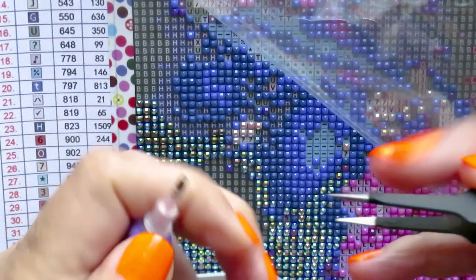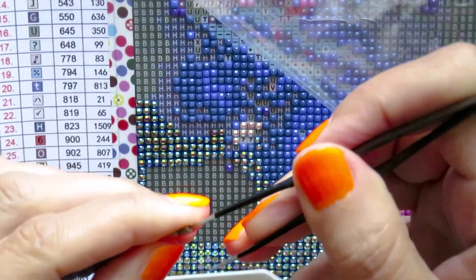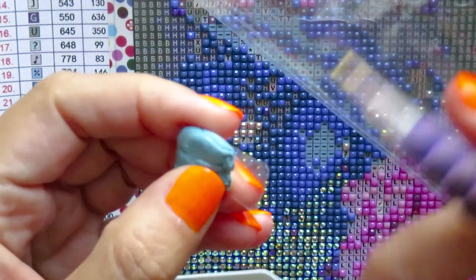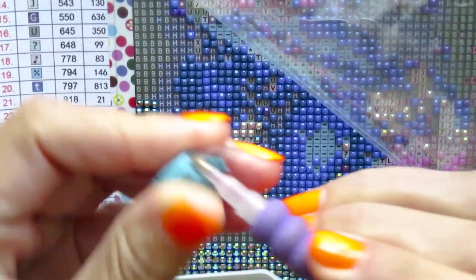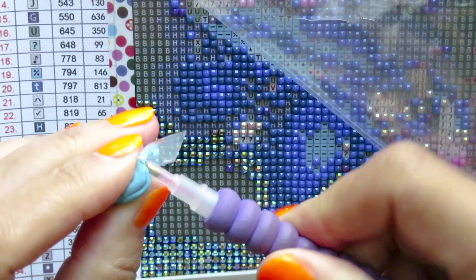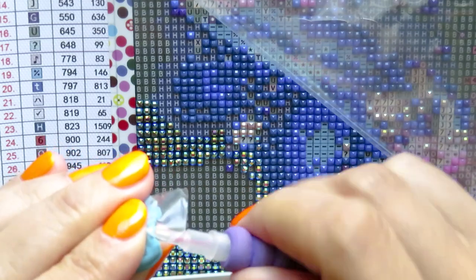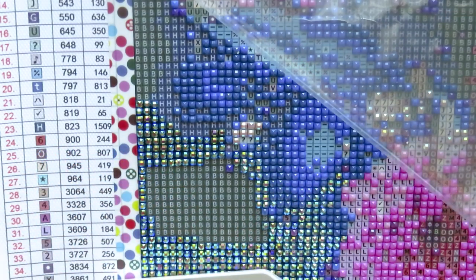blue. Let me zoom out a little bit. This is going to be a little bit of a tutorial. So every time I feel like the wax that I'm using right now is very sticky, I will get back into my blue tack and try to get some. It's not very easy sometimes to put on the inside, but it stays on a pen a little bit longer. But also, it's sticking harder to these AB diamonds. So I want to try and see if I make this wax a little bit wet, if this is going to be better or not.